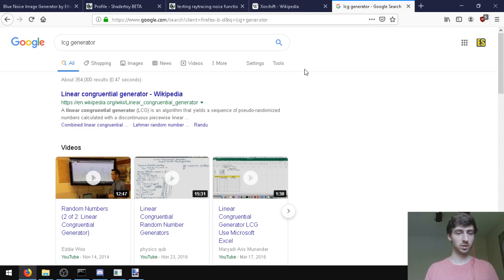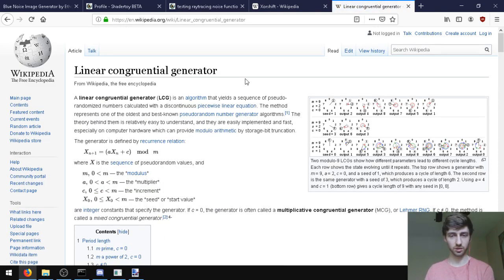All right. It's telling me to look at XOR shift random generation. Also called shift register, a class of pseudo-random generators. Is that like FNV1? LCG generator. Linear congruential generator is an algorithm that yields a sequence of pseudo-randomized numbers calculated with this discontinuous piecewise linear equation.